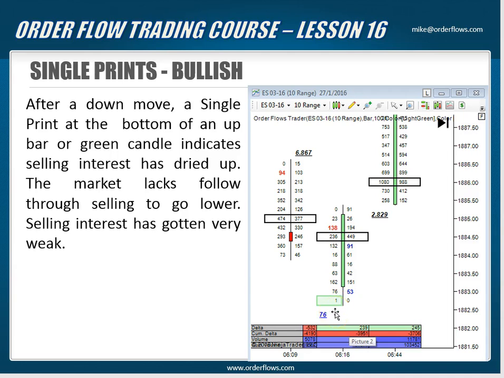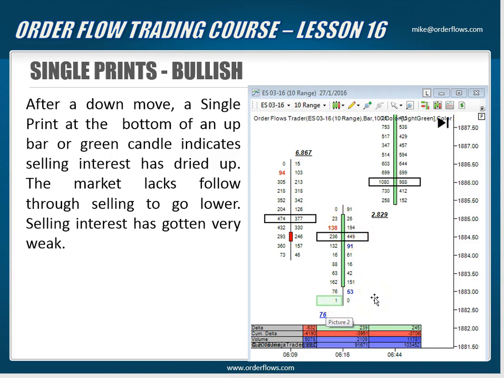If you didn't have the Order Flows Trader software, you'd just have a normal footprint chart. Maybe in the future other software will add this into their systems, but I'm the first one to really explain it and talk about it and bring it to the public. And what you have at the bottom of a green candlestick, when you have a single print, a single print is a number between 1 and 9. It's a single digit. It'll put a box around it, so it's going to indicate to you that there's a single print at the bottom of a green candlestick.